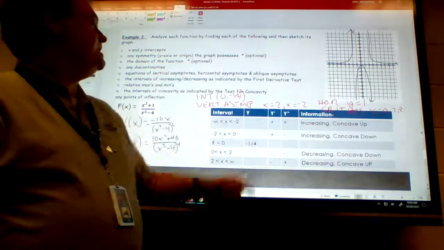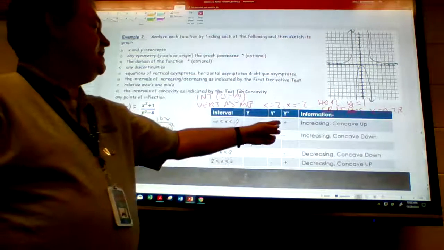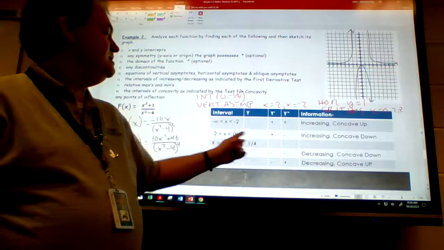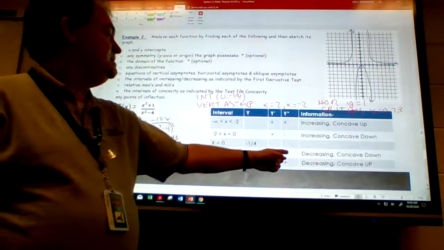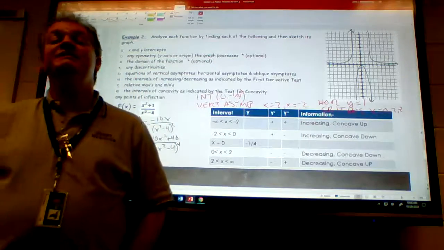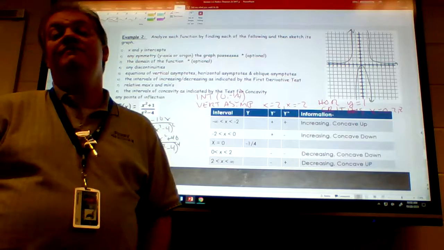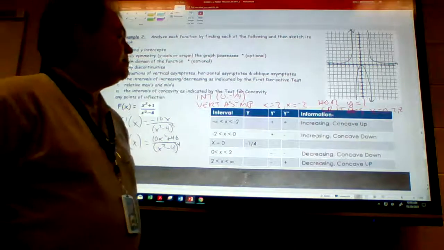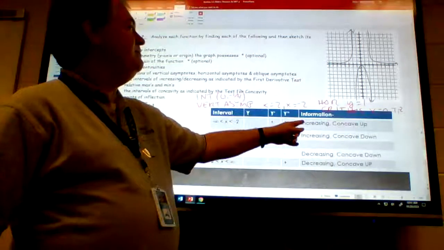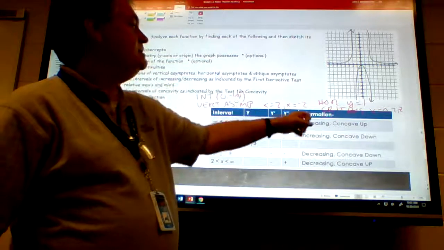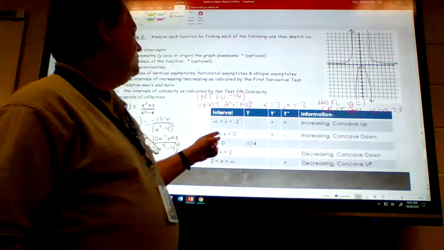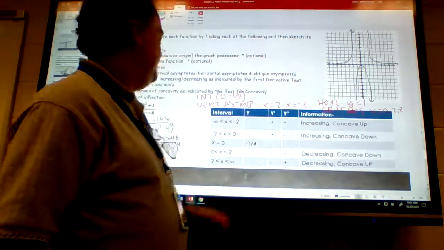Now, for the second derivative, which is right here, you do the same thing. You do your test values, you determine that it's positive, and you determine that this is negative for this interval, and that this is negative, and then that is positive. And that's once again by determining a test value in that range and plugging it in your graphing calculator. All right, now, because y is positive and y prime is positive as well, y prime tells you that the function is increasing, which is true. It is increasing, and it's concave up, which you can see right there. From -2 to 0, from this point to right there.